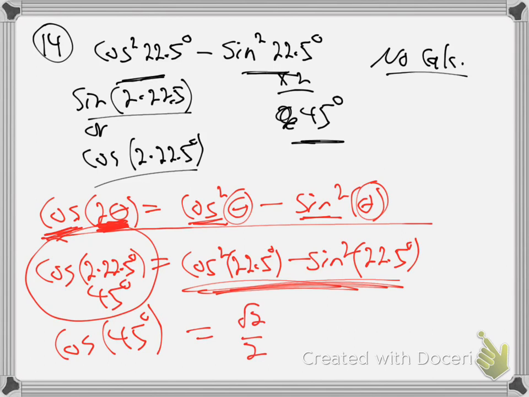Does that make sense? So this is the formula you need. And it says cosine squared minus sine squared of a regular angle is normal cosine of double that, which is 45, and that we have on the unit circle, which you'll have with you on your 3x5 card. Good. Questions on that one? It's feeling a little more doable than it did on Wednesday?